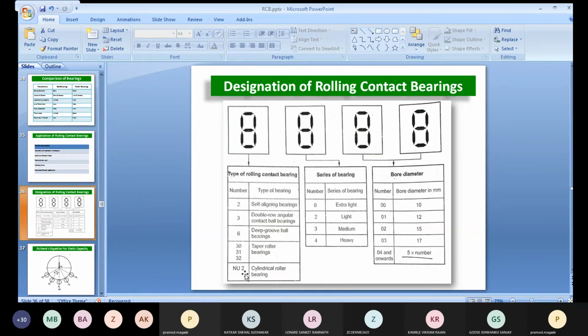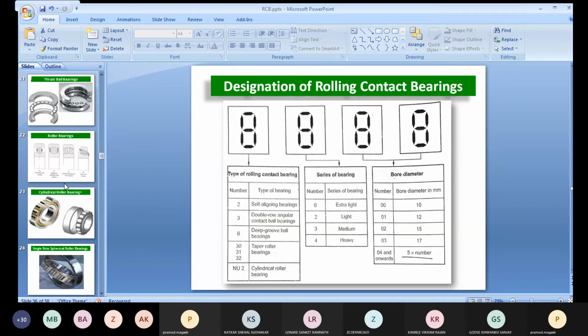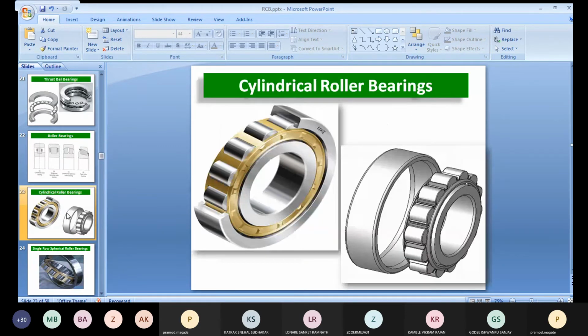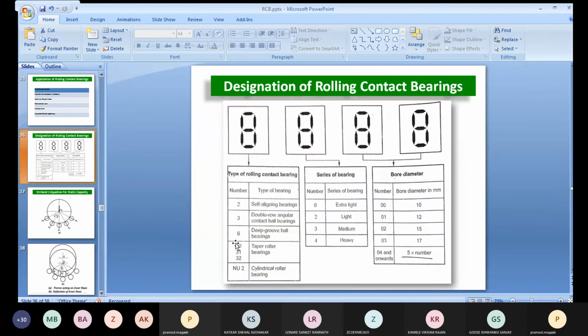आणि नेक्स्ट NU2, कॅपिटल NU, आता हे इंडिकेशन आहे सिलेंड्रिकल रोलरचं, सगळे रोलर बेरिंग NU2 अंडर येतात. सो सिलेंड्रिकल रोलर आपण बघितलं इथं. NU3, 4 हे पण असतं, पण आपल्याला सिलेबसला नाहीये त्यामुळे मी ते सांगत नाही. सो जनरली लक्षात ठेवायचं NU सिरीज इंडिकेट्स रोलर, सगळे रोलर. ओके, so this will be the first digit, which indicates the type of the bearing.